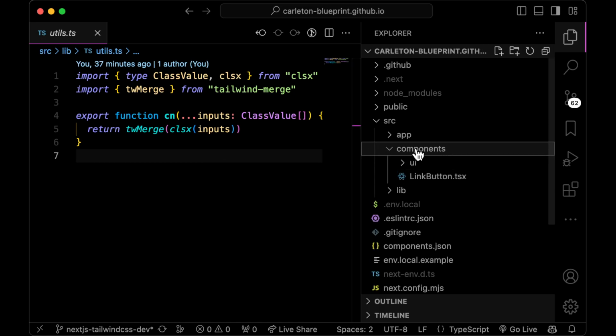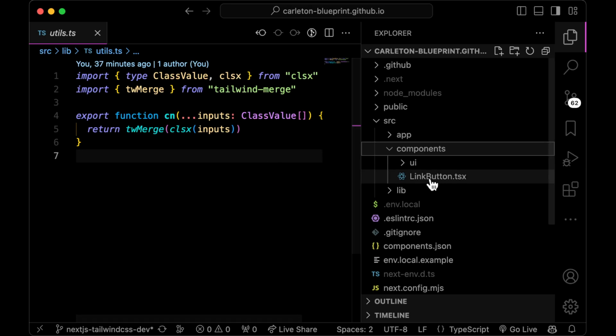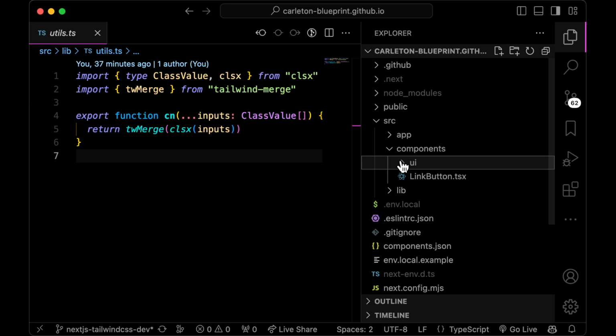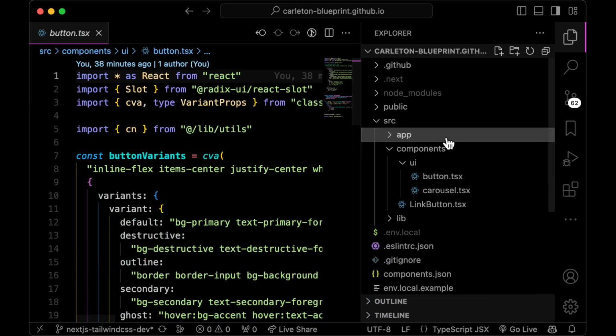Next, components is a folder for all of our global components. If you ever make any custom components that you want to use throughout the app, then you would put it here. And the UI folder, just don't worry about it, because all of that is automatically generated by shadcn. These are special components downloaded, installed and managed by shadcn. We don't usually have to touch those ourselves manually unless you have something to override. Then you would go in here. That's a bit more advanced.